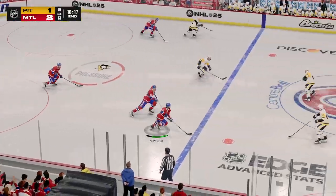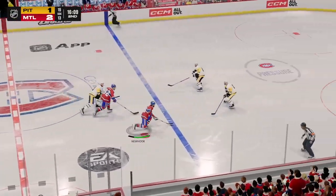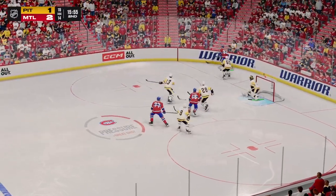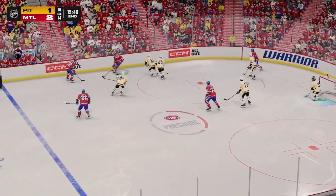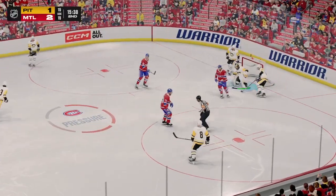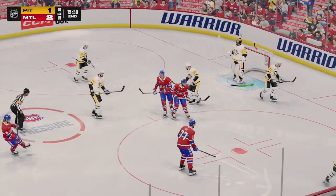Crosby's made an incredible play right there. I mean, he's stumbling. He looks like he's going to fall almost, but he's off balance. And that's the key. The puck isn't exactly where he wants it, but he still manages to find a way to get a shot off. Here he is in front. Turns it away. We'll get a face-off after the puck stays covered up.